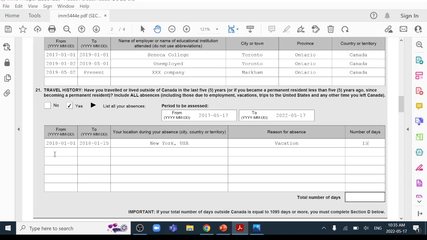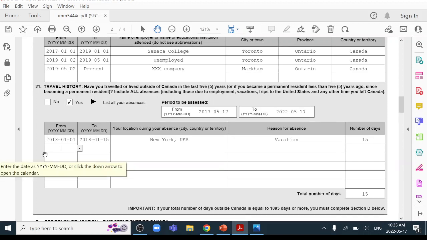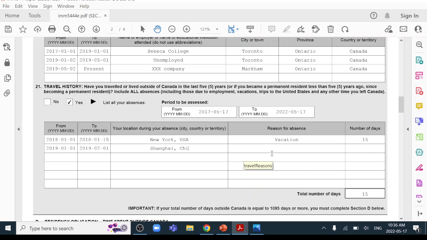The number of days, 15 days. And for the second travel, 2019 January 1st to 2019 February 1st, let's say the person went back to Shanghai, China.